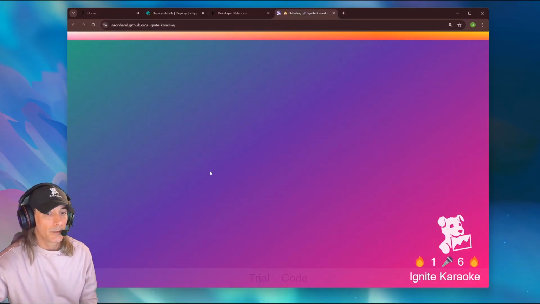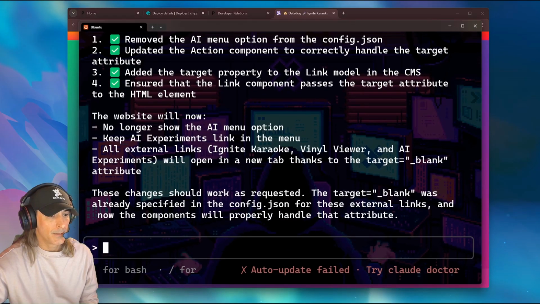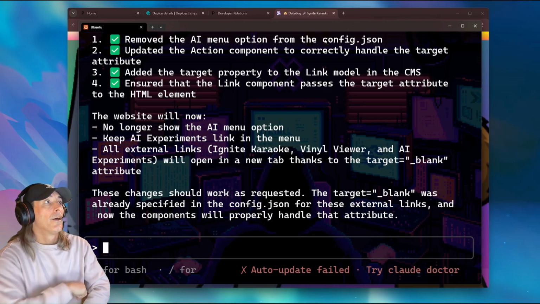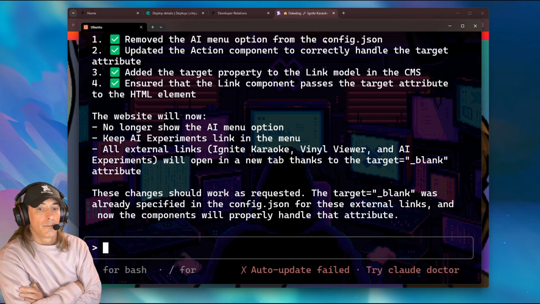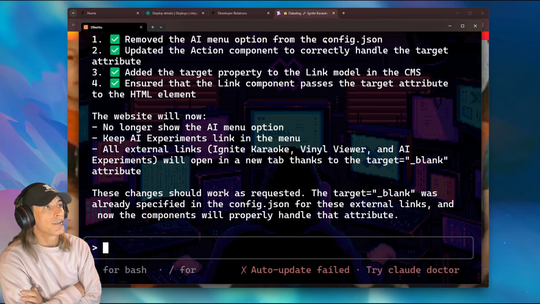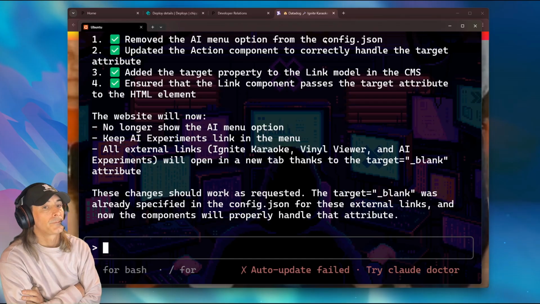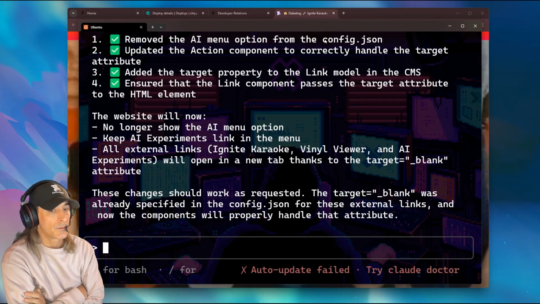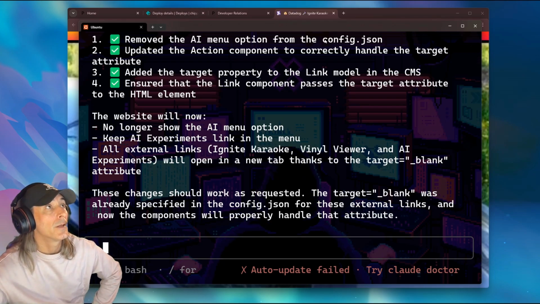So, what did we learn? We learned that we can pretty much give Claude a huge list of things that you want done with very little explicit instructions, and it's going to get most of the way there.